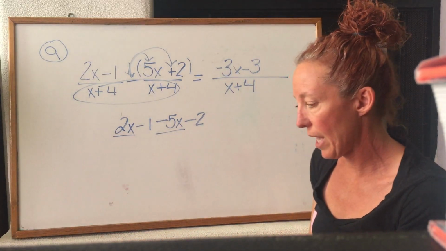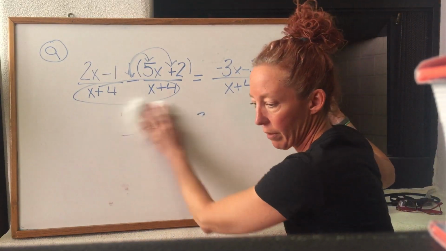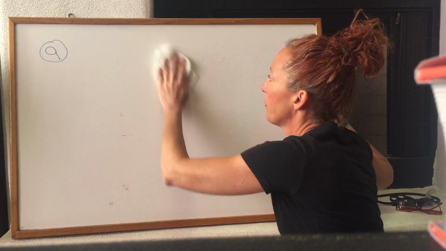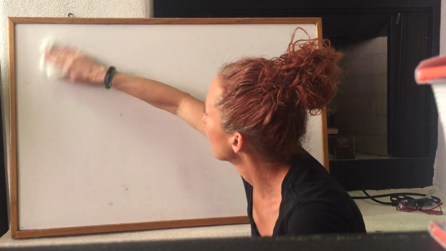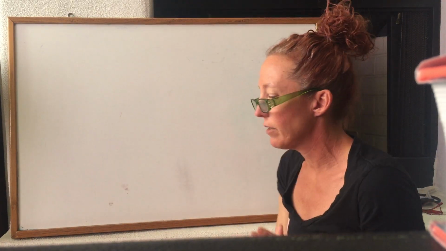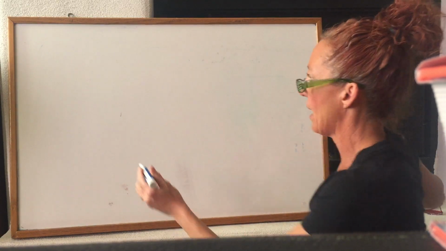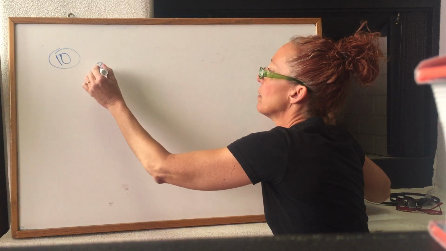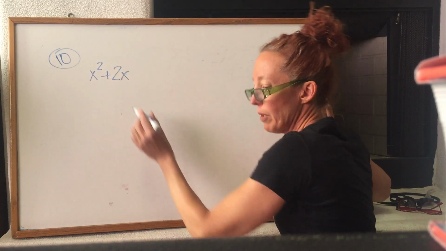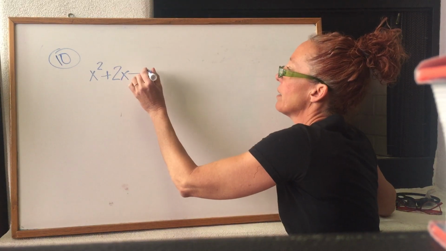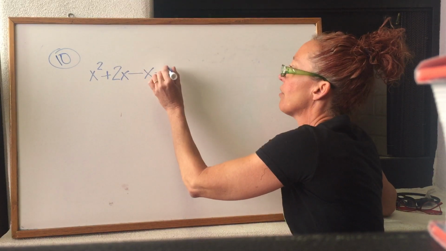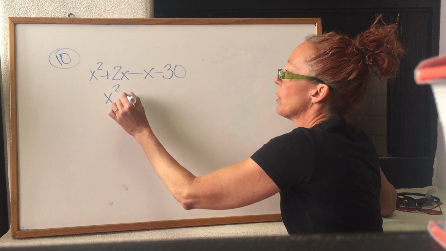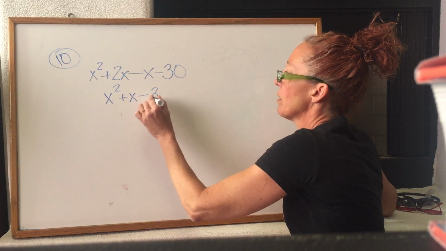All right, question 10. I'm looking at it without glasses, and it looks to me at first glance like those denominators are still the same. So something may or may not factor. It's negative again, so question 10, x squared plus 2x, distribute that negative. I'm just going to distribute as I write it, so that x is negative and the 30 turns negative. And so this becomes x squared plus x minus 30.